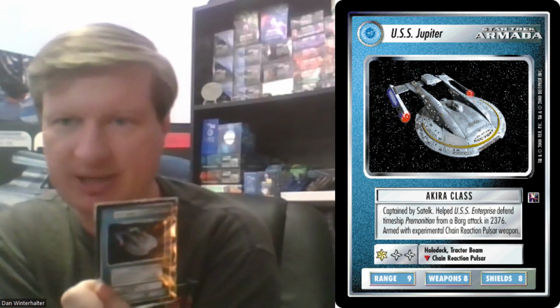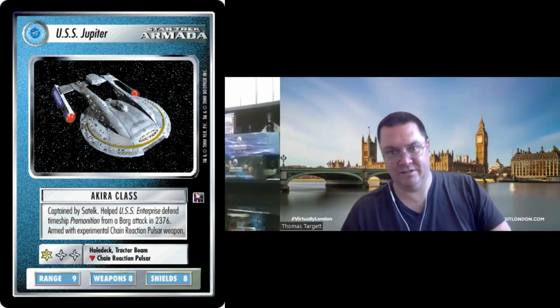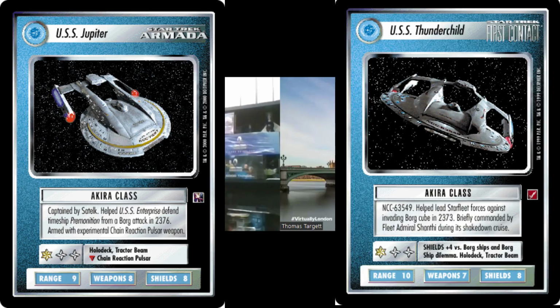I don't believe that she was actually pictured in... I don't believe an Akira class ship was actually pictured until First Contact, and it was just a fleeting image. So I think this is one of the computer models based on what they used to make the model for the movie, but I'm not certain. Yeah, you're correct. The first time we see Akira is in First Contact, and it was a CG ship there as well. Yeah. I think they used the image from that for the USS Thunderchild in a later set.